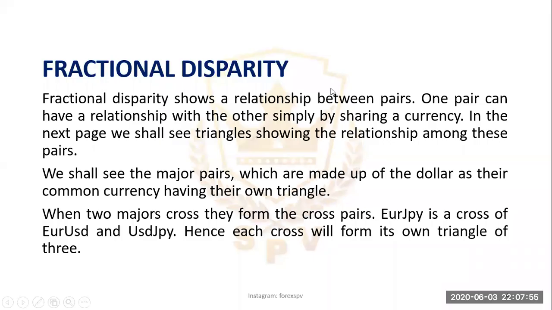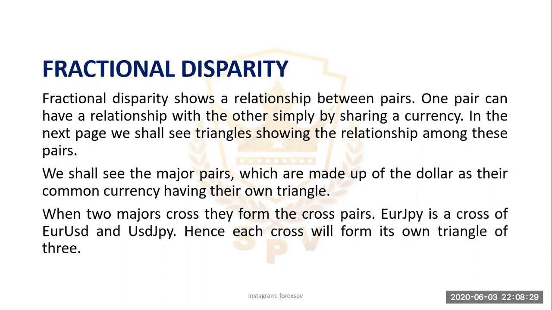So, fractional disparity. Basically here we are learning how these pairs work. It shows a relationship between these pairs, and we know that we're not trading the currencies as currencies, we're trading the currency pair, a cross of two currencies. So when maybe Euro JPY is moving up, I say that the Euro is strong or JPY is weak. So it's one compared to the other.